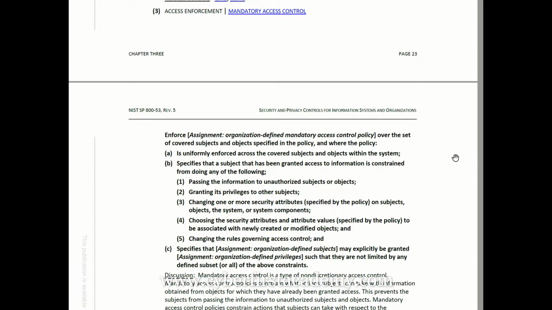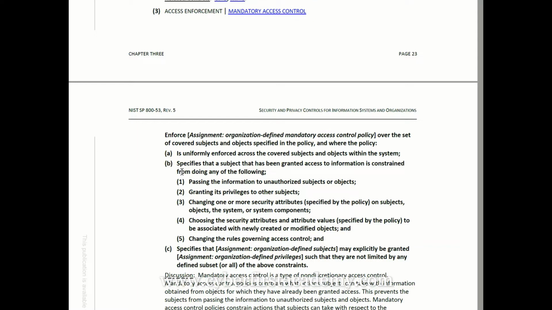So with mandatory access controls, it's saying that there needs to be some restrictions for the subjects and objects. And then here are some of the restrictions that I mentioned.